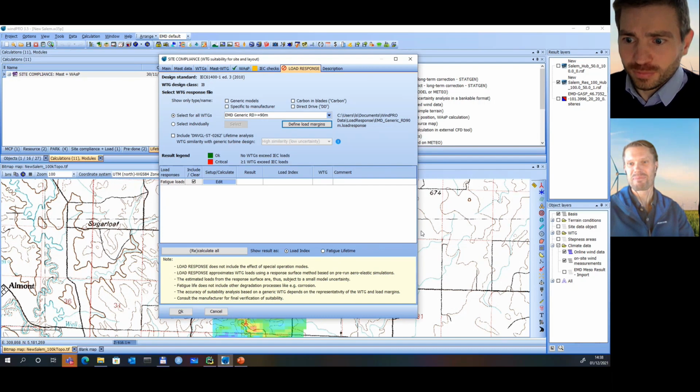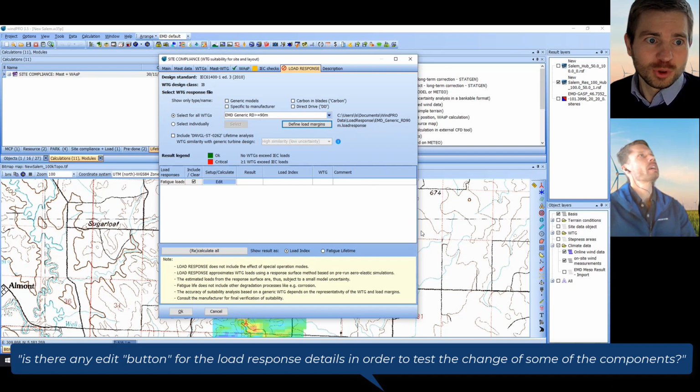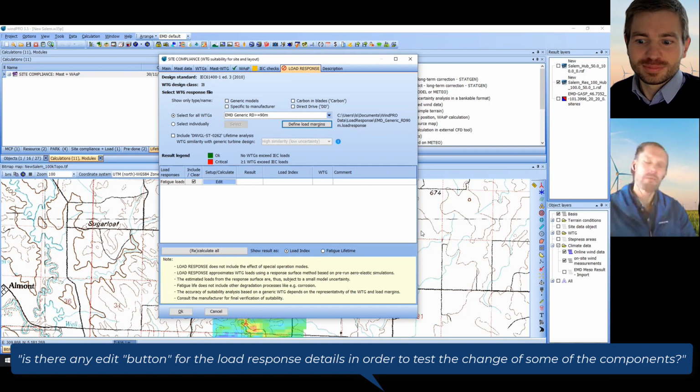And I hope that answered the question whether there's an edit button to the load response details to test the change of some of the components. Or would that be a different approach? Could you repeat the question, Pierre?